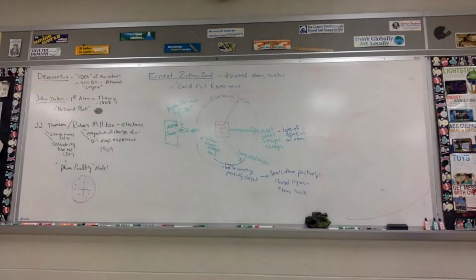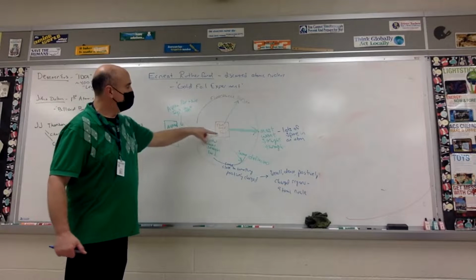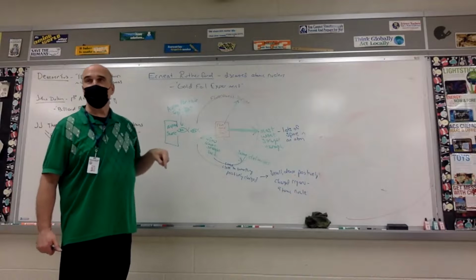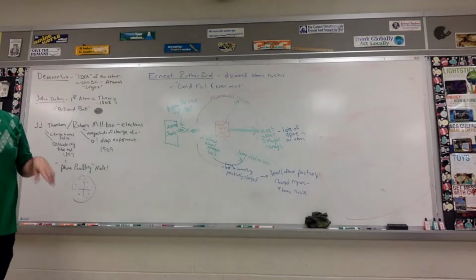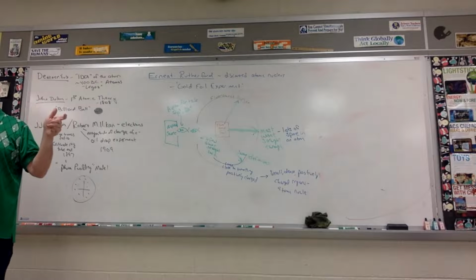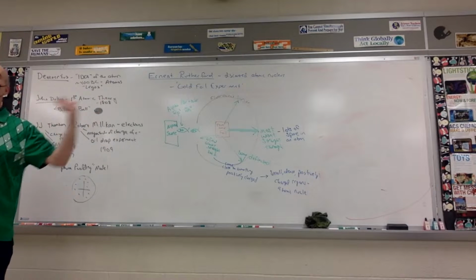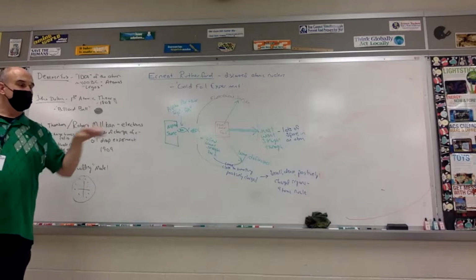So whatever was deflecting these things away, it was really tiny, but it had a lot of charge packed in a small place, right? Because the way he described this, where it would bounce straight back at the source, he said that would be like taking a huge bullet, shooting it at a tissue, and the bullet bounced right off the tissue. That's how much force was back. So that was the nucleus.